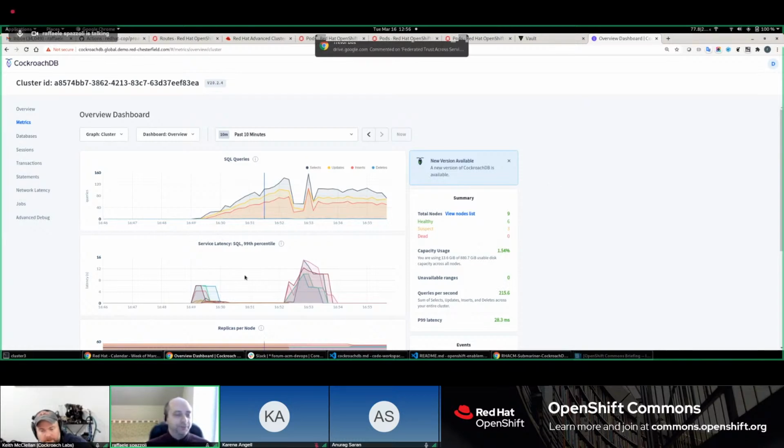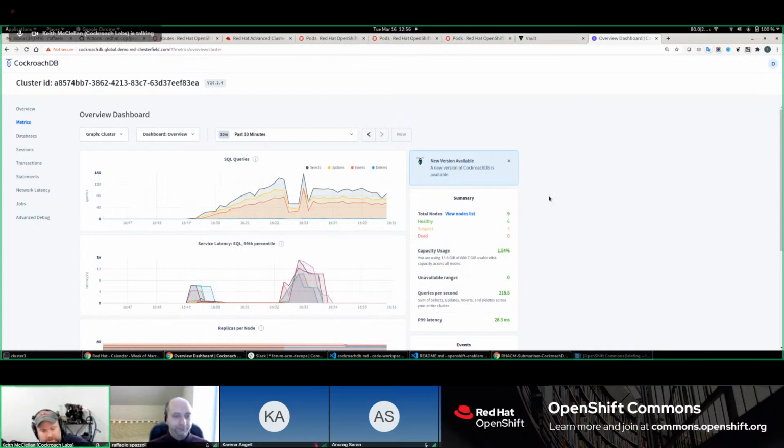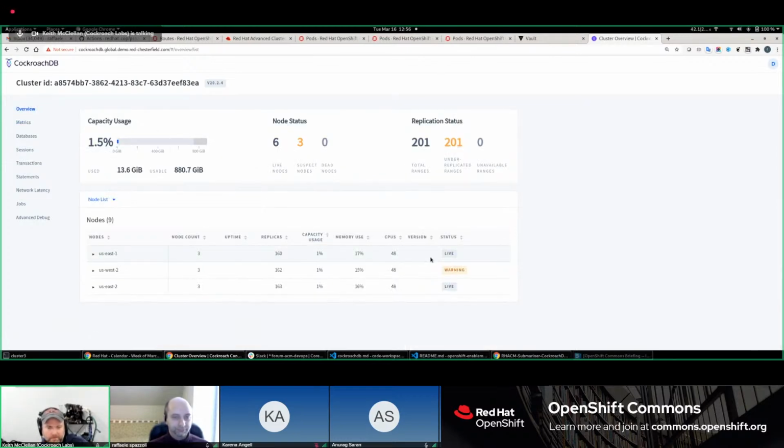Keith, what were you about to say? Yeah, I was just going to say, right now, those 3 nodes are still listed as suspect. We don't evict them from the cluster until I think it's 5 minutes. Then we assume that they're dead. The only difference in recovery, if we were to wait for 5 minutes, is just which path we take for re-replicating the data to the nodes as they come back. Under 5 minutes, we assume that the nodes aren't that far behind, and we can get them caught up using the Raft logs. After 5 minutes, we assume that they're too far behind, and that we're going to re-replicate the ranges there, which is a slightly more expensive operation, but both of those paths are invisible to the application, with a slightly different performance impact after we bring those instances back online.